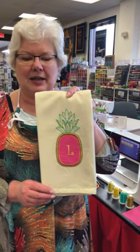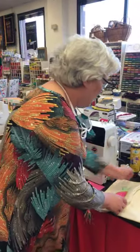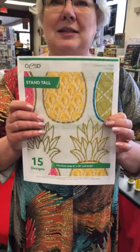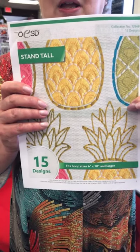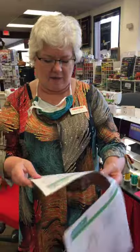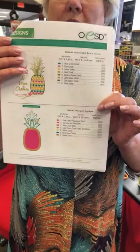This is a wonderful tea towel, and it is just very simple. The design is from Stand Tall. It's an OESD design. And in here, you have one applique pineapple that allows you space to add your monogram. It is design number 7. Here we go. And so this is what we're going to work on.